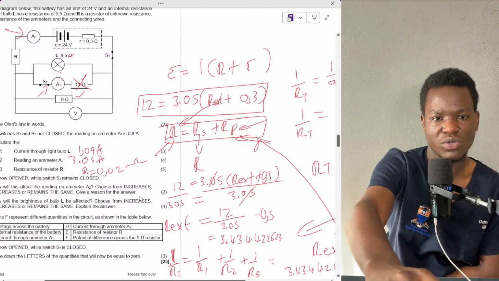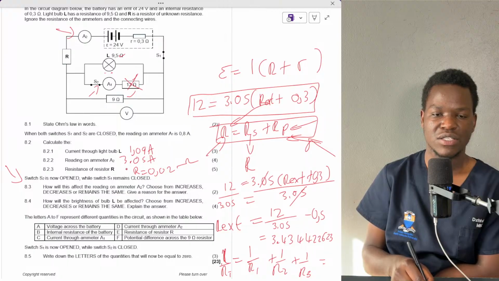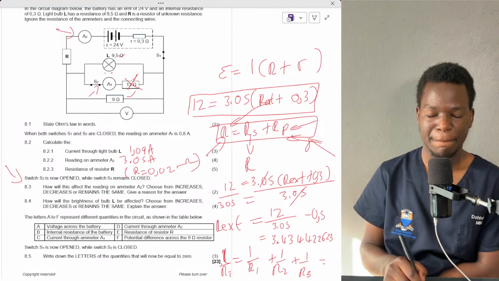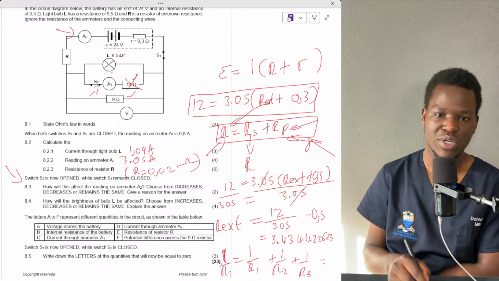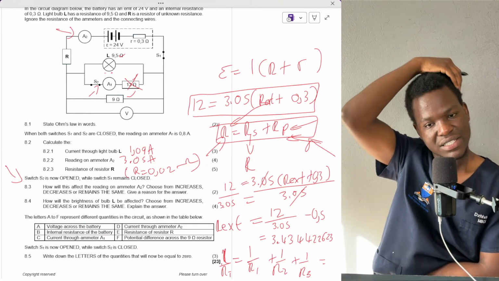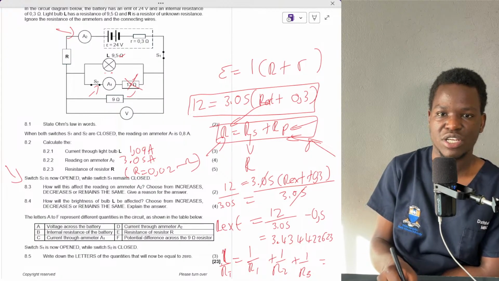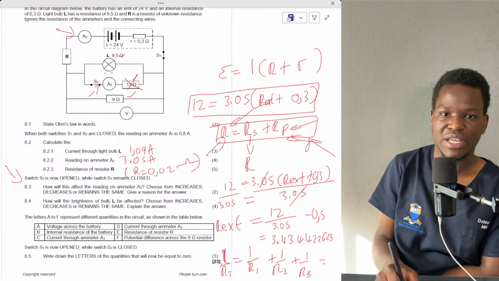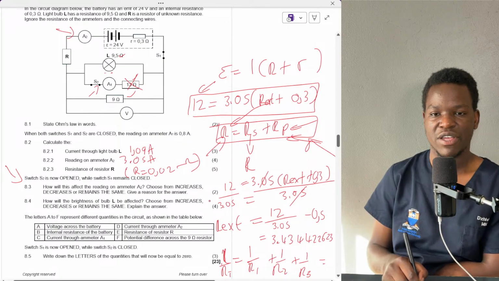Before we go to this one, let me first finish this one and then we'll verify this one. I will just scan through the calculation that I just made, because I see that it is 0.02. Sometimes you can usually find it unless it is an external resistance. But an easy way to verify is just to substitute into this equation and see if you will get this EMF. So I'll show you how to verify your answer.